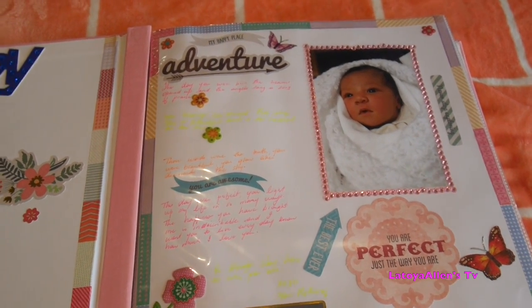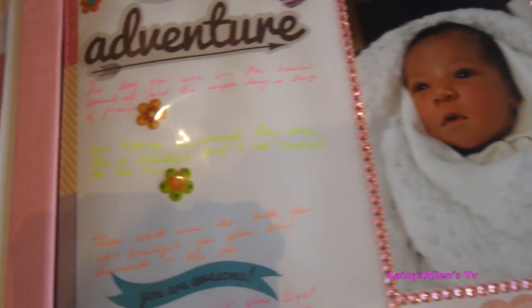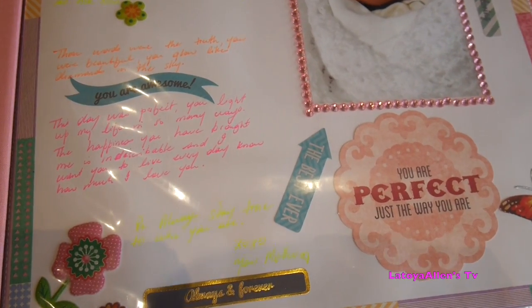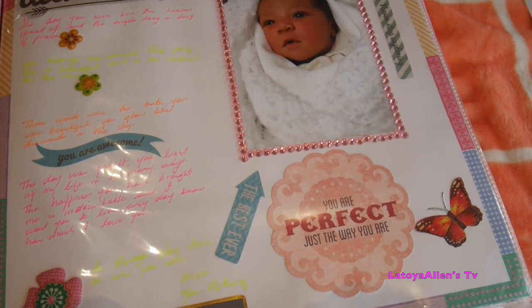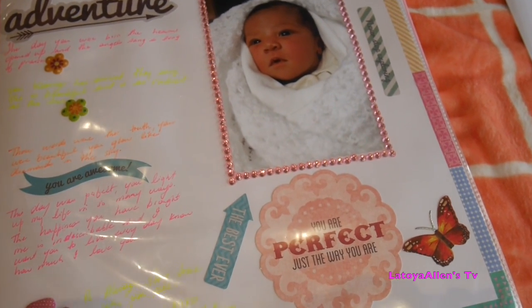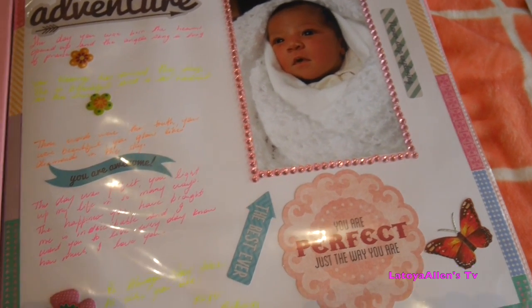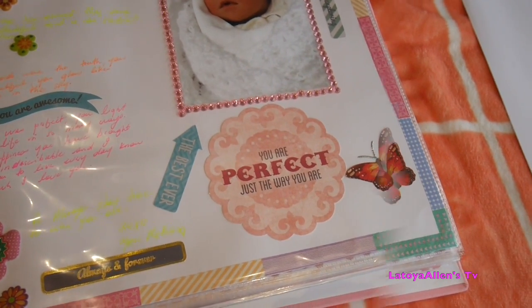So yeah, this is our first, our newborn picture. I started it off with a newborn picture, and I wrote: I want you to live every day knowing how much I love you. Always stay true to who you are. And that's what I do, guys. I try to leave them little quotes, you know, important quotes that I think are little life lessons.